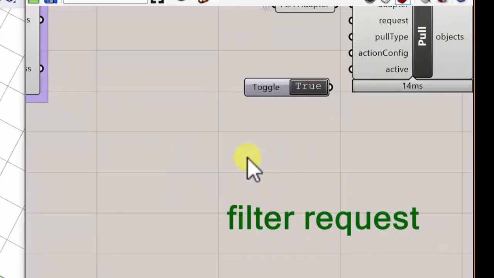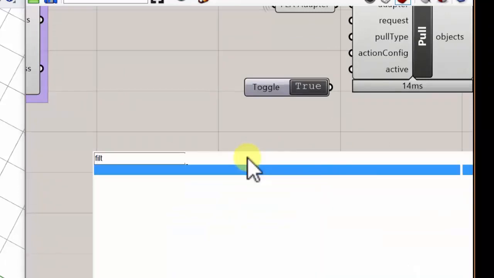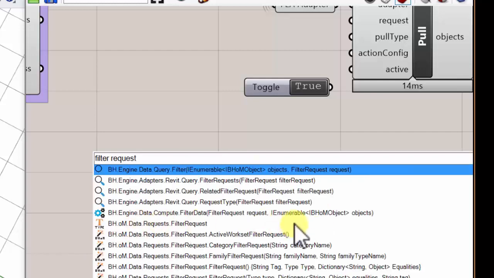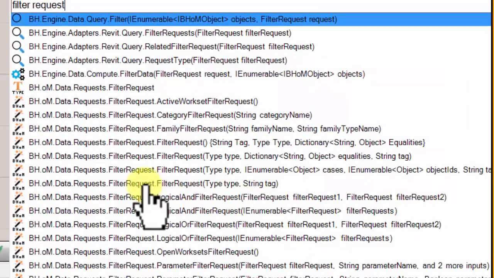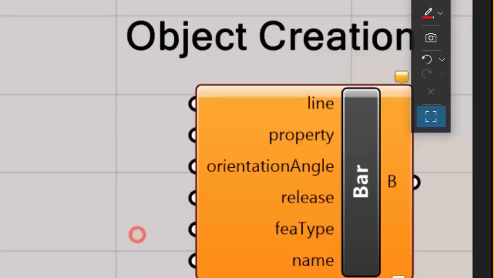So if I do Shift Control B and I type in filter request, that's the cheat code, guys. Again, we're looking to create a filter request, and so we look at the emojis that have the little magic wand, and this is where it can get a little bit difficult because this one in particular doesn't pop up right at the top of the list. So if you're a guy like me, you know that you're looking for this one. Let me just take a screenshot and go to this guy. So this is one of those things where I think maybe it's not so user-friendly, but at the end of the day, it's not impossible to overcome.